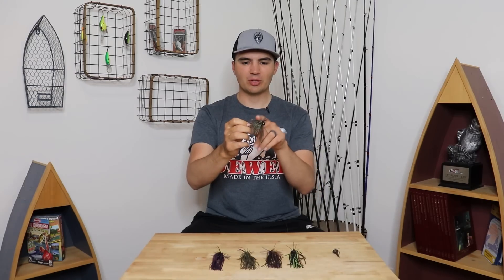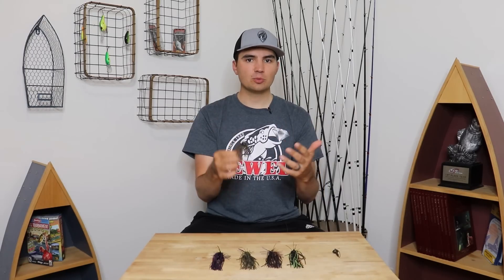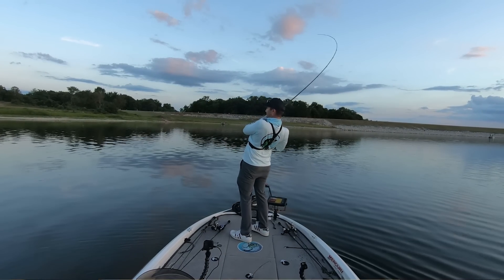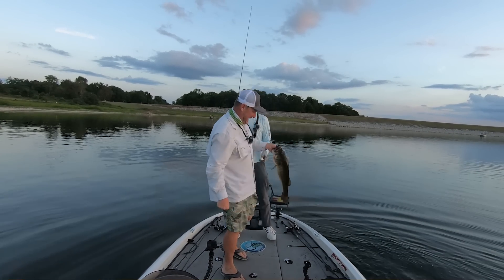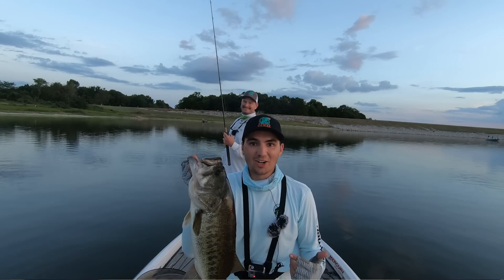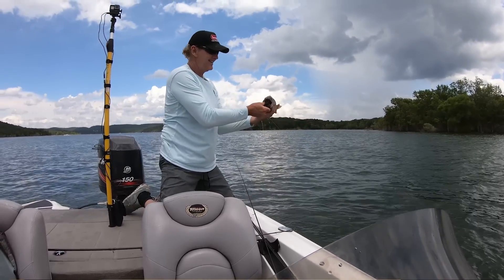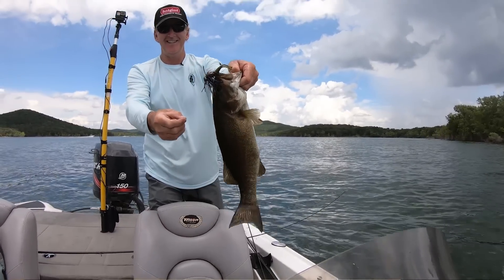You've seen all the different elements — double cable guard, flat spot on the head, bait keeper, unique skirt, rattle band, and so many more features that really set this bait apart. It's been catching me so many fish over the last few months. I've actually been holding back a lot of content because I've been catching fish on this jig and wanted to wait until it was released. I've been catching big fish — six pounders — and a lot of numbers in that two to three pound range. I even got Randy hooked on this bait after our recent trip to Table Rock Lake where we caught some really nice smallmouth offshore, and he rarely ever throws a football jig.